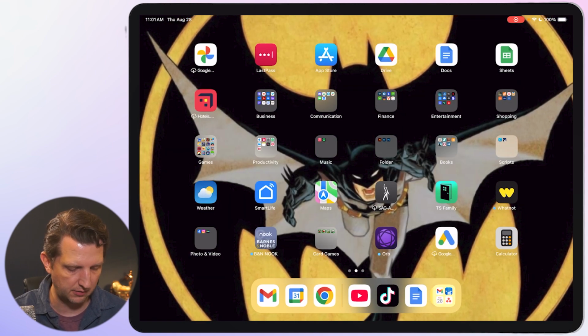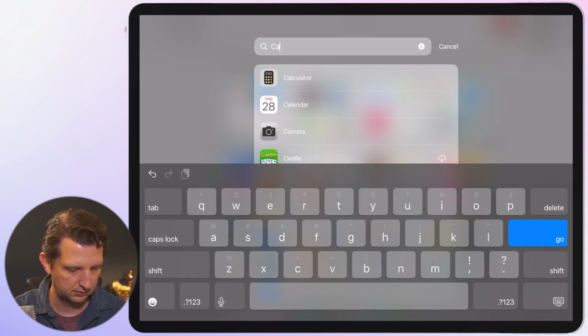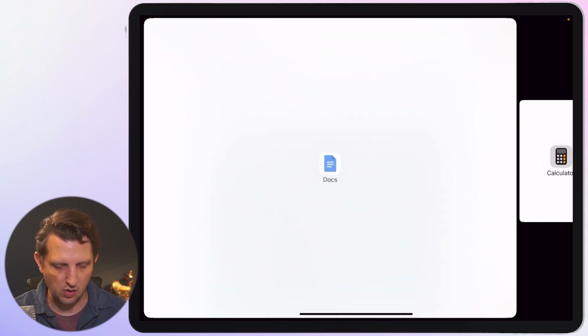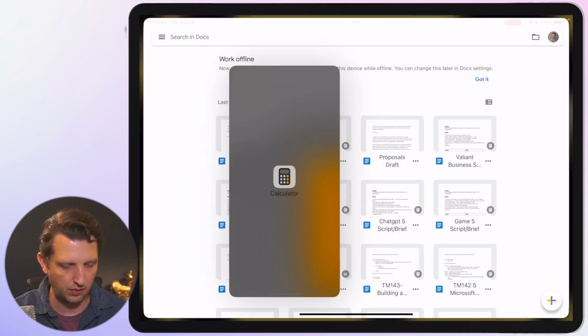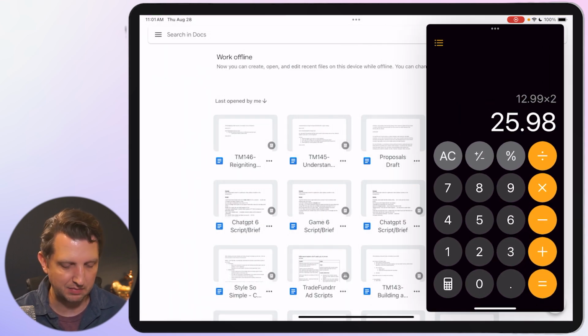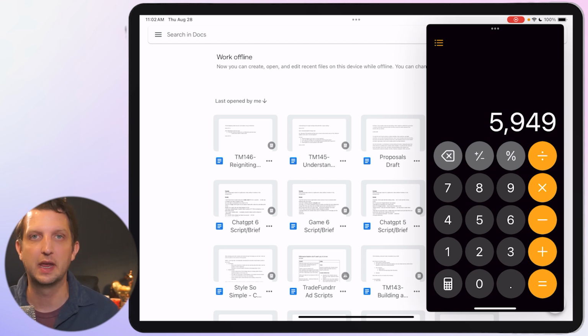Let me show you something else here. So let's say we have our app open, and let's get our calculator here, just for example. I'm going to grab and hold that, and you see without going over to the edge, if you keep it right there, it'll hover that over the screen. So you can also do it that way. So sometimes I'll do this with the calculator and I need to do some figuring, and then I can go right back into what I was working on and add those things in there.